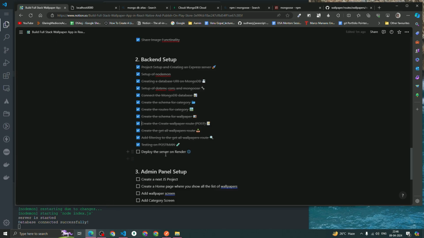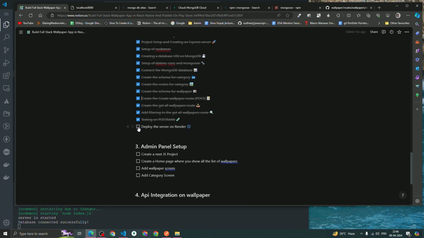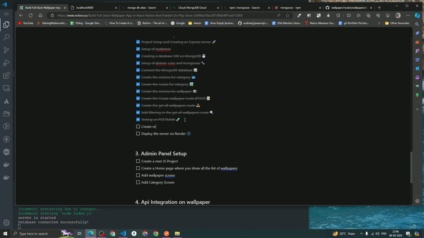Okay, now the next thing is to deploy the server on Render and create a repository on GitHub. Okay, create a repository on GitHub, and we're gonna deploy the server on Render as well. So let's see how we can do that.